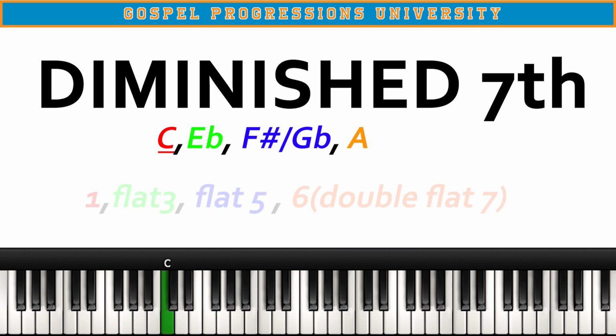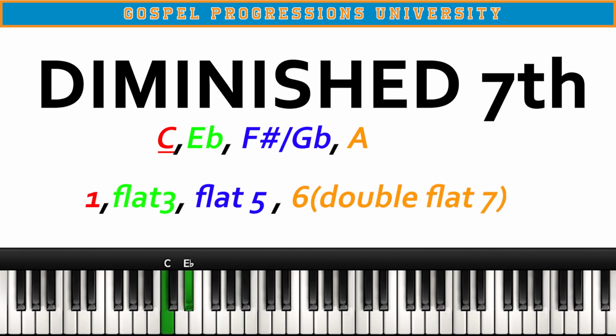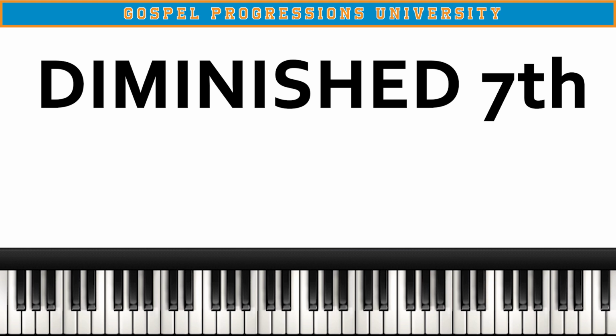We have our 1, our flat 3, flat 5, 6, or double flat 7 if you want to call it that. Now bear with me, I'm going somewhere with this. We have a symmetrical chord, with exactly the same distance between each note no matter where you play it on the keyboard. A good way to remember the diminished 7th chord is to look at it like you're playing the first two notes of a minor chord.